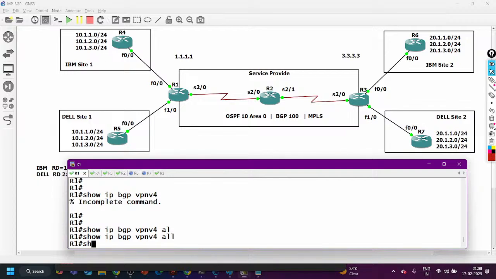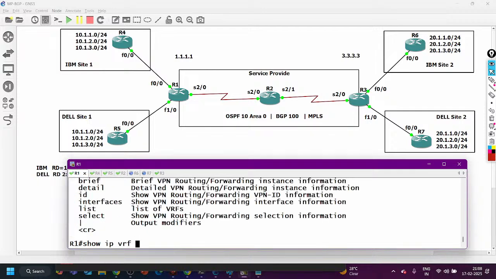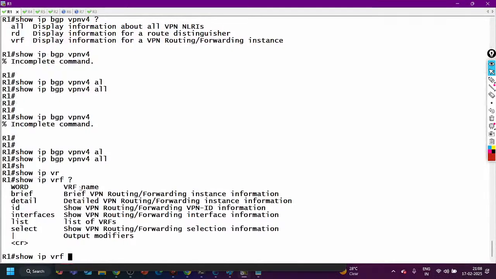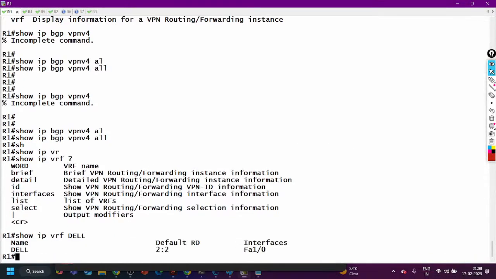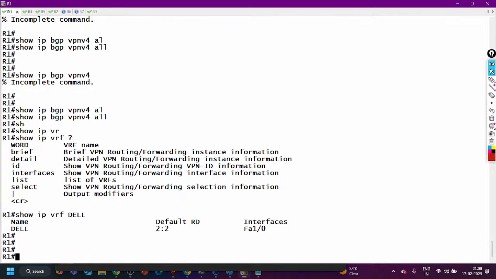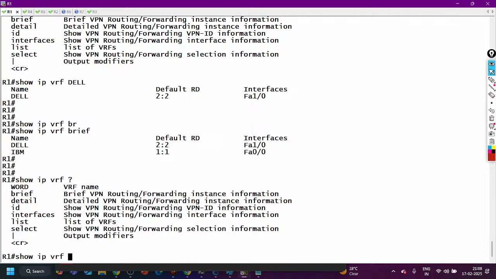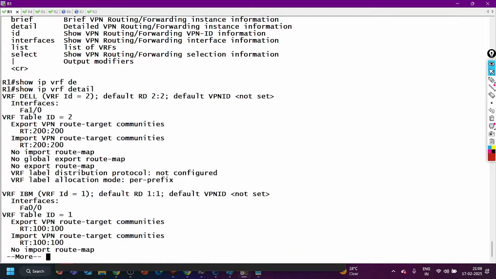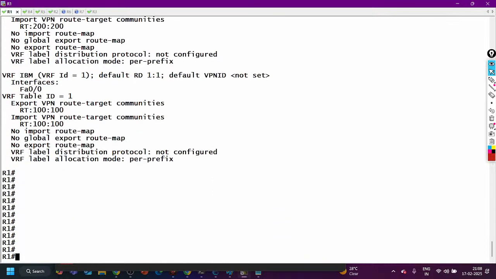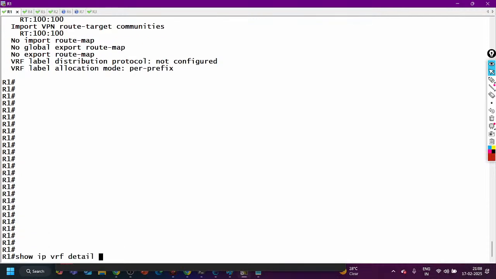Right. So IP VRF verification command here. Show ip vrf interfaces will show the interfaces and the VRF.